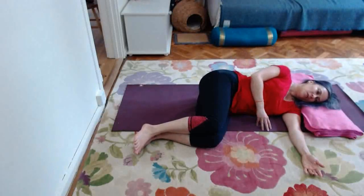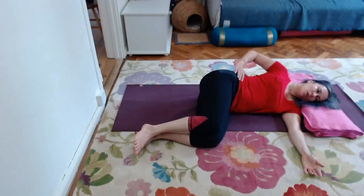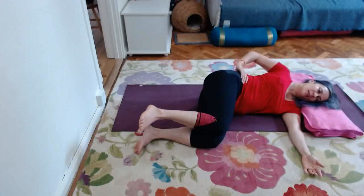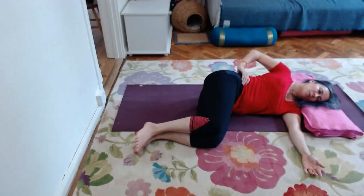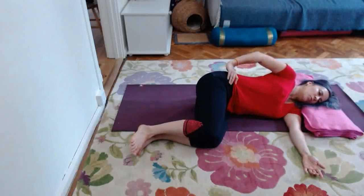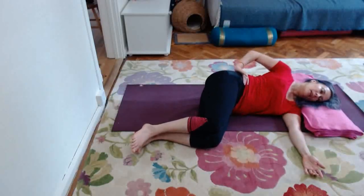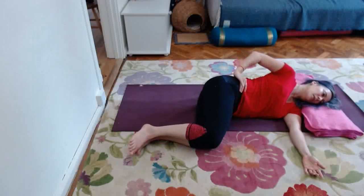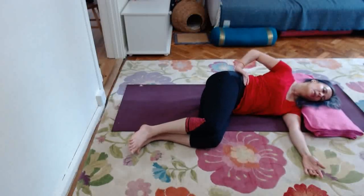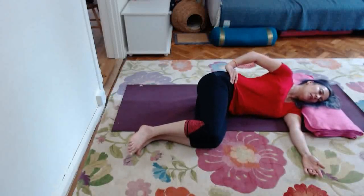Good. So we're going to put those two movements together into a circular movement, and it might be helpful to bring your hand onto your hip and then hitch your hip up. You can do it with or without the leg. It's good if you can try to get that muscle switched on without lifting the leg, and then slide your knee forwards, drop the hip, so lengthen in the side of the waist and slide the knee back, and then hitch the hip up and then slide the knee forward. So you're creating a kind of circle with your hip, circling it up, back and up and forwards and down.